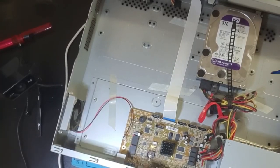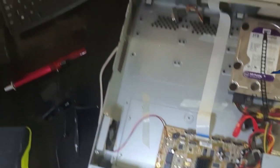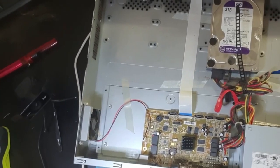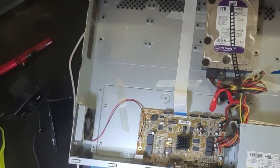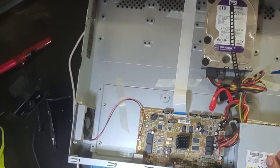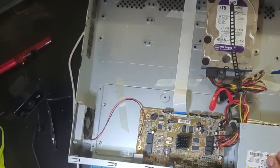Okay guys, you can see I didn't put screws and stuff, I just connected them. Let's see if my work works. Fingers crossed.